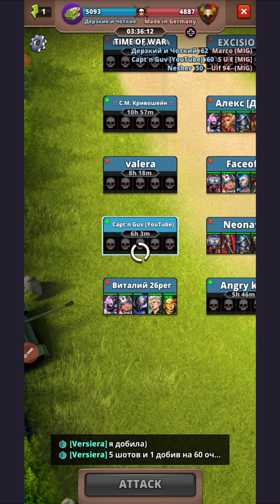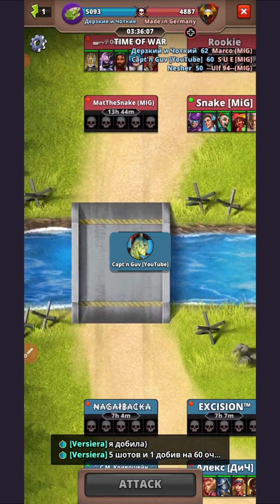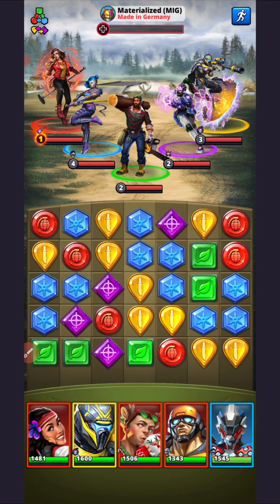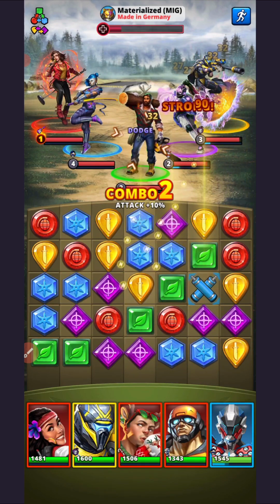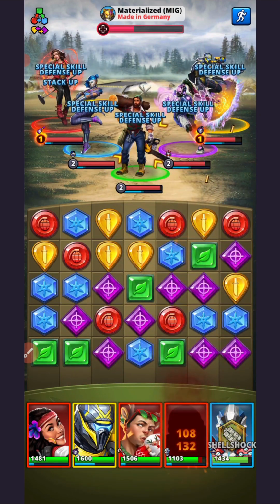Finally, last flag, we've got Materialized. So we've gone with Jocasta as well as Ridge for 2 of the 3 reds. The third red in there is Rudolph, because Rudolph and Ridge make a really great combination just to maximize or really ramp up the damage output from Ridge.